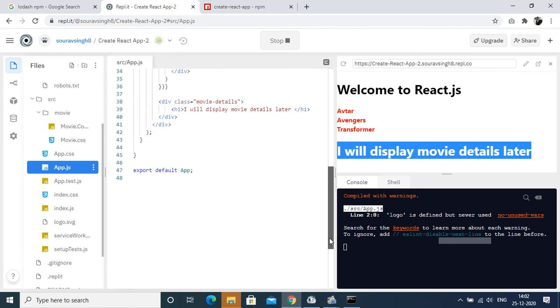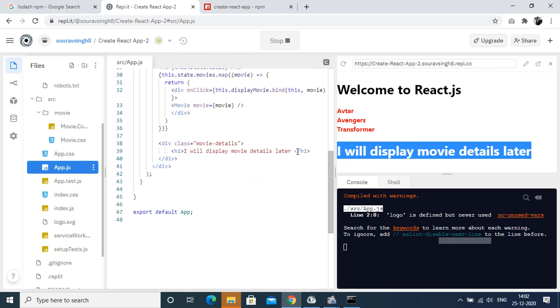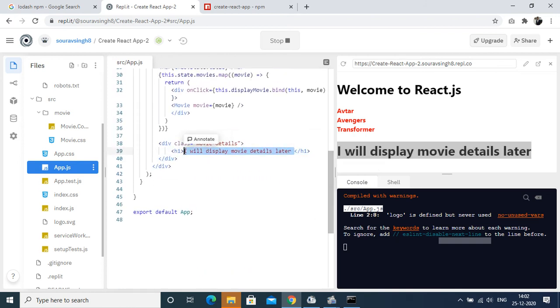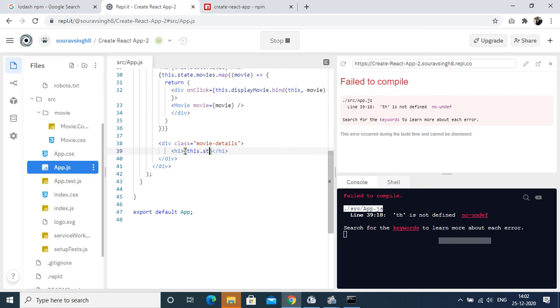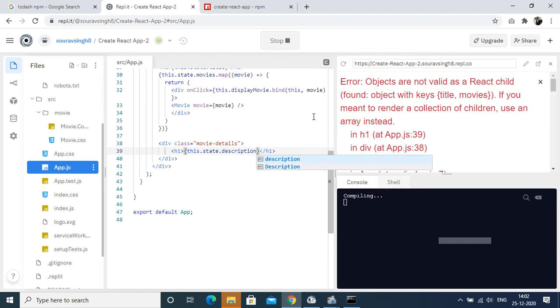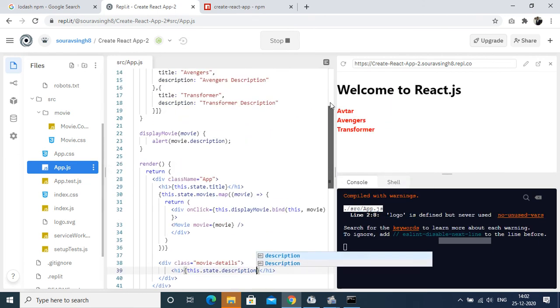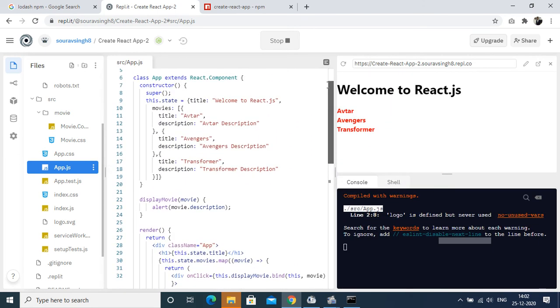Okay, so I will use something like this. I will say this dot state dot description or something. Okay, so this dot state dot description, but description is unavailable.